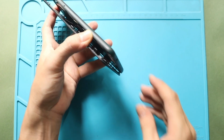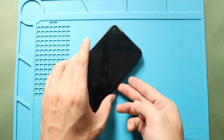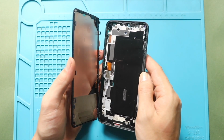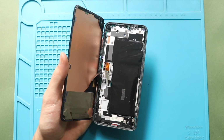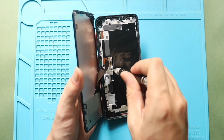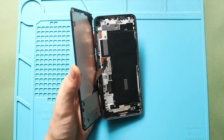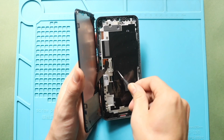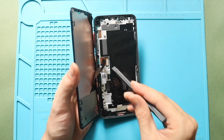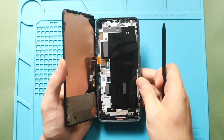Next, lift the screen gradually from the right side and move to the left side, while keeping the screen at a 90-degree angle. Next, undo the screw and pull out the LCD connector bracket using a tweezer. Next, disconnect the LCD connector plug from the board. Now you can free the screen from the body.